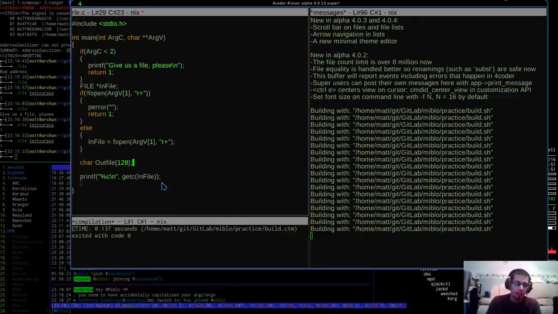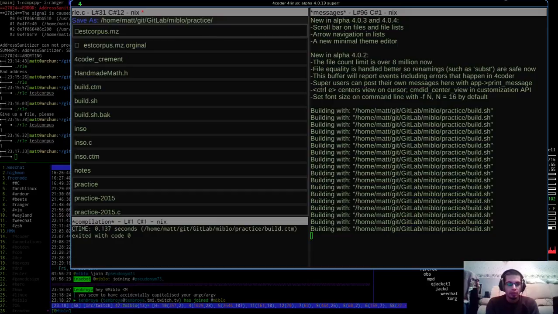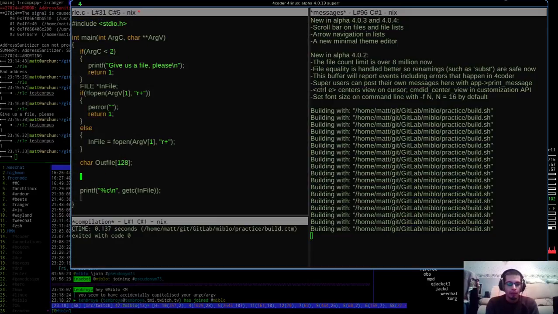Yes, out file is going to be that. I then want to set out. I actually want to do sprintf on the right out file. God, how far is that? Then let's set out file.